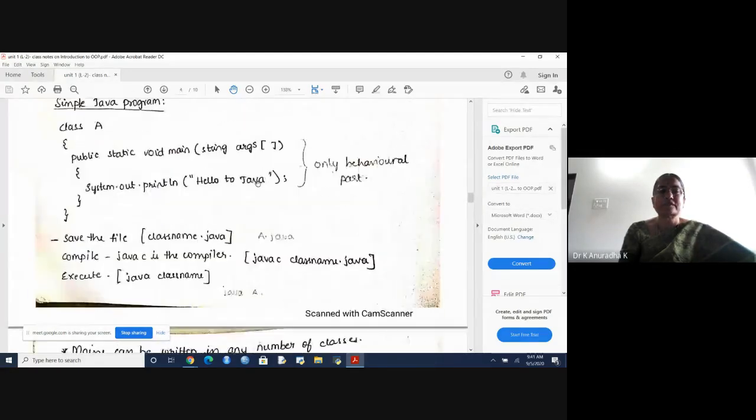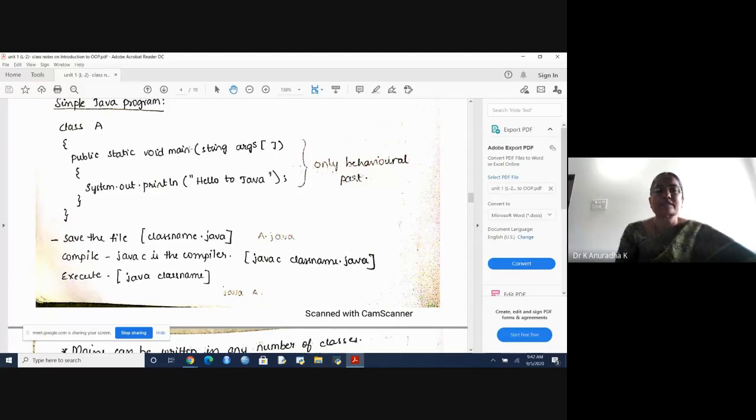Here if you observe, I have taken only one class, and inside that class I have written the main method. Who will invoke the main method? The JVM will invoke the main method. Always main is the first method to be executed. In Java, the main method is invoked by the JVM, but in C language, the main method is invoked by the operating system.